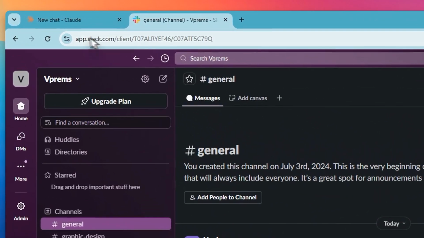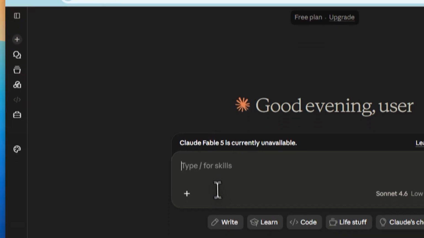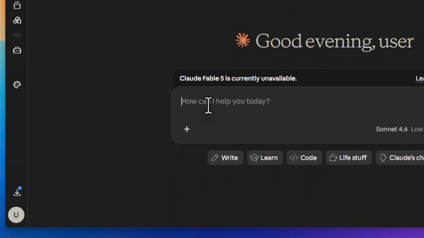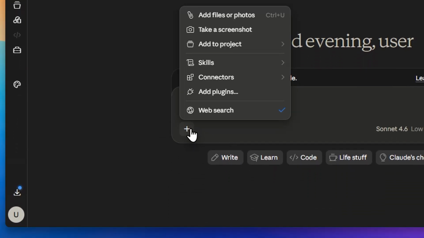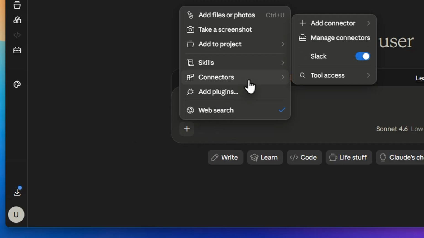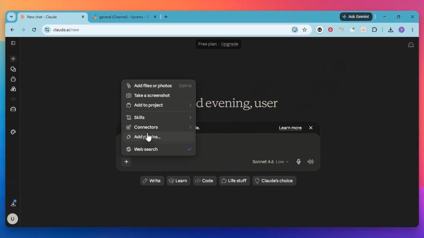The first thing you need to do is look at the chat bar inside of Claude where you usually type your questions. You will see a small plus icon located there, and when you click it, a menu will appear showing various tool integrations. You need to look for the Slack option and simply toggle that switch to the on position. This allows Claude to securely access your workspace data so it can perform searches on your behalf.